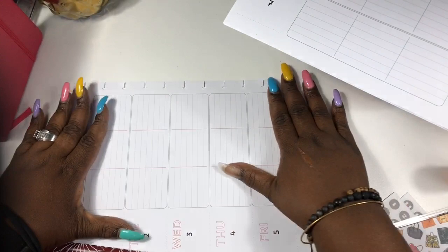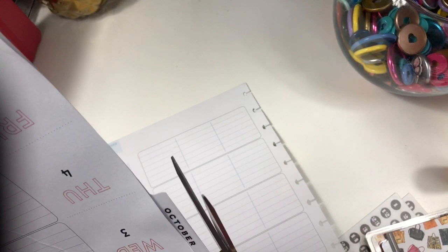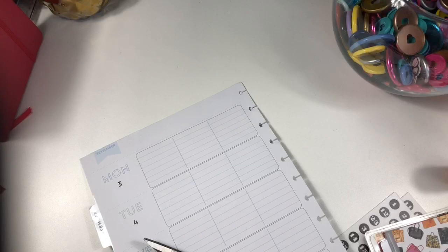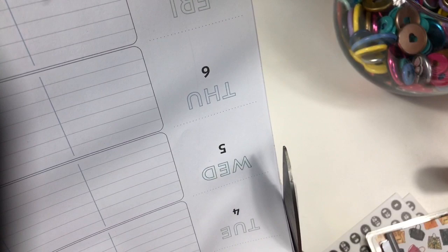Okay, so that's all set. So this is just paper. I'm gonna cut the tabs off here. You can even save the tabs and use them somewhere else. I got a whole bunch of tabs. I don't know how to use them, but you can. All you gotta do is cut it off. I'm off camera. Try not to cut the paper. If you can't cut straight, get your kids to do it. Hell no. There you go.